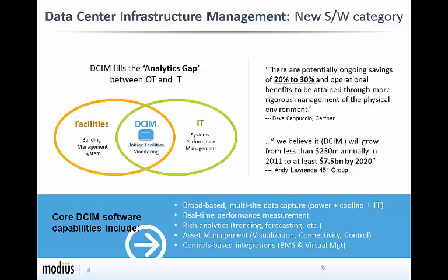The emphasis is on operational data, and Open Data normalizes and time-synchronizes all the measured data to make analysis by the end user a very simple process. Gartner and other analysts covering DSOM continue to stress the importance of real-time monitoring and measurement of data center infrastructure and IT equipment to provide all the data required to baseline current operations and measure improvement. Many DSOM vendors can support real-time data collection from thousands of assets across multiple locations, but the Modius Open Data solution was designed from the ground up to support this level of throughput and scalability.